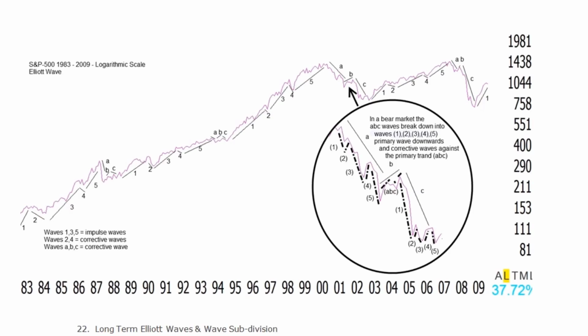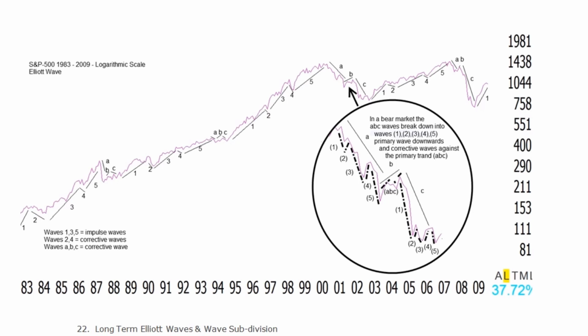Now, I've seen and read a lot about the Elliott Wave principle, but I've very rarely seen it practically applied onto a market or an index. To see if I could really apply this in the marketplace and see how the market actually moves, I have plotted Elliott waves on the S&P 500 from 1983 to 2009.